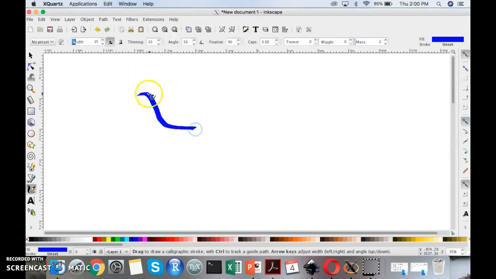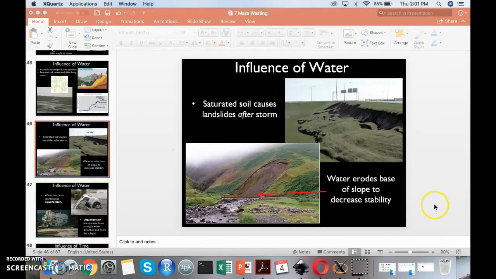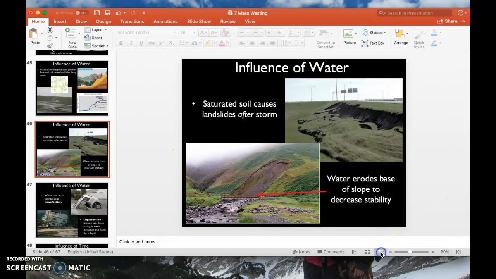So if this is my slump, and this is going to be the toe of my slide, this is going to be all the stuff in between. If I were to make water flow and remove this toe, then all of this material that sits on top doesn't have anything to sit on. So you're basically increasing the driving force downwards by removing that toe. Hope that makes sense. But if not, let me know.